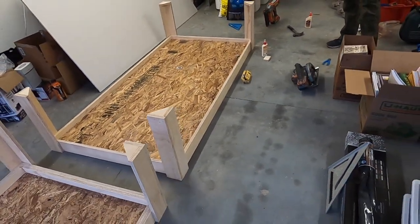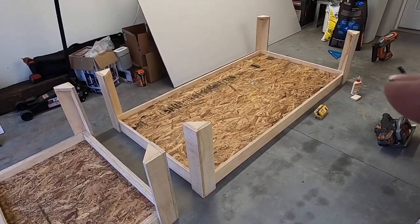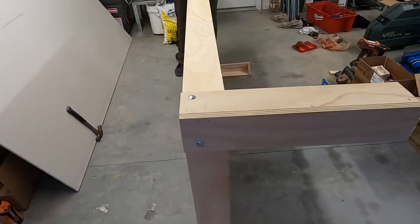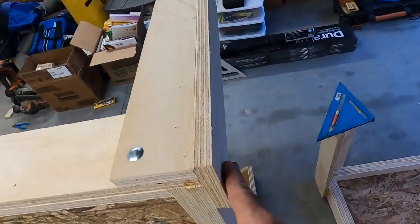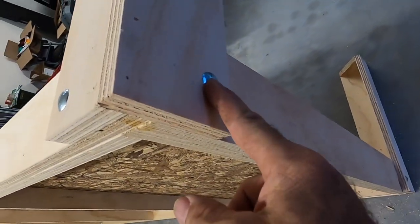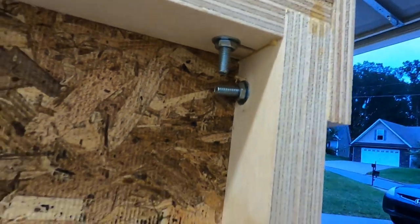The only thing that wasn't in the plans is that the bottom bunk just sets right on the ground, so later on we're going to add some two-by-fours or four-by-fours to bring that bottom bunk up like eight or ten inches off the floor. We've got the legs bolted on the bottom bunk using five-sixteenths carriage bolts — three inches over from the corner, one inch off the bottom on one side and an inch and a half off the bottom on the other, so the nuts and bolts don't interfere with one another.